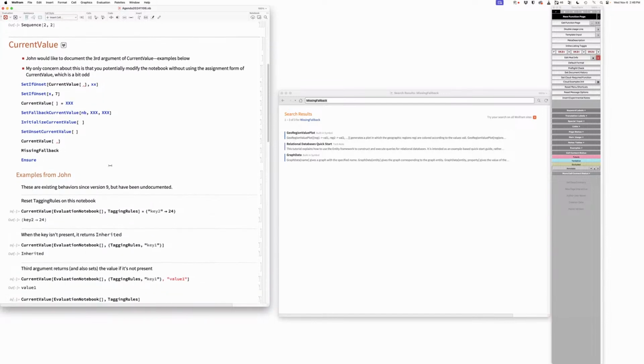Cool. By the way, I don't think this changes any of our discussion, but I will just point out that one of the properties of this is that you can dig down multiple levels and it will create keys and sub associations or lists all the way down as needed. Which we sort of have to some extent with association, at least when you're setting, when you're using the mutator form of assignment. You can do things like this to a certain extent.